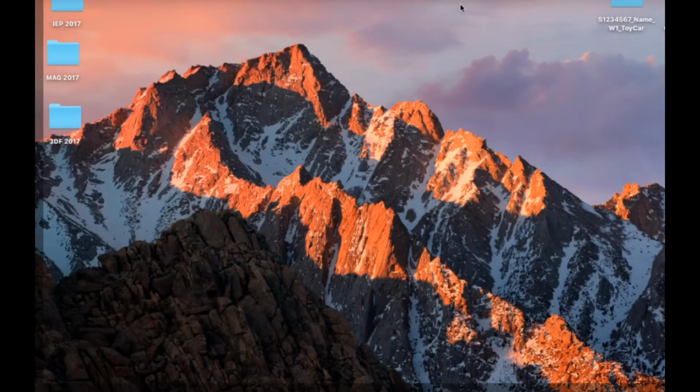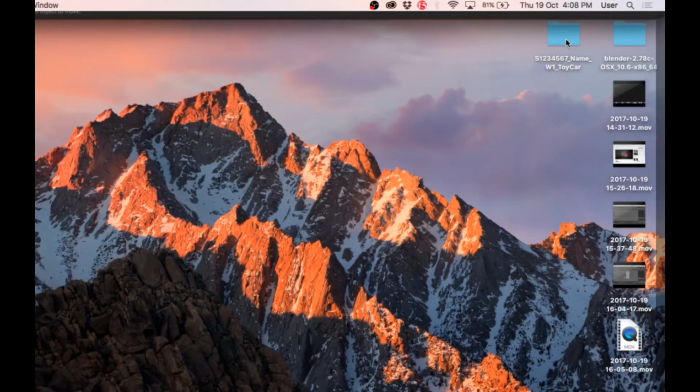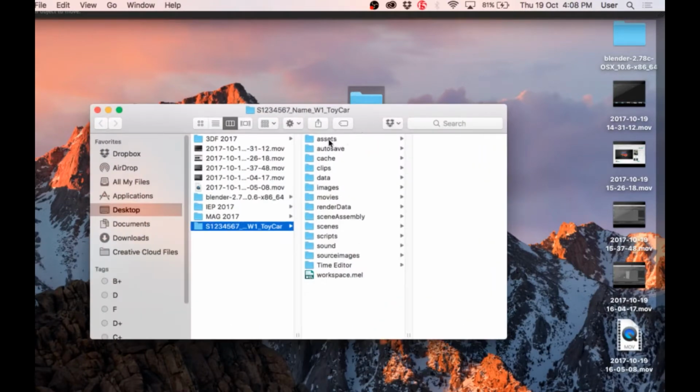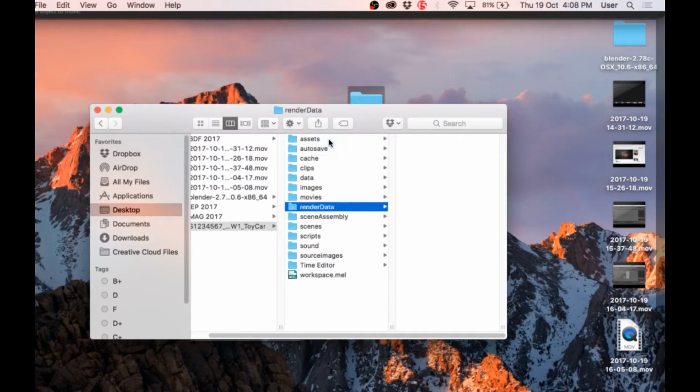And let's go to where you saved your folder. You're going to see a folder being created like that. And when you open it up, you can see the whole stack of folders being created. So when we save our scene, it's going to be in the scenes folder here. This is where you look for your Maya scene, right? A lot of the folders that are created, we're going to delete once you do your submission, but that will be much later on. So focus on just the scenes folder for today.